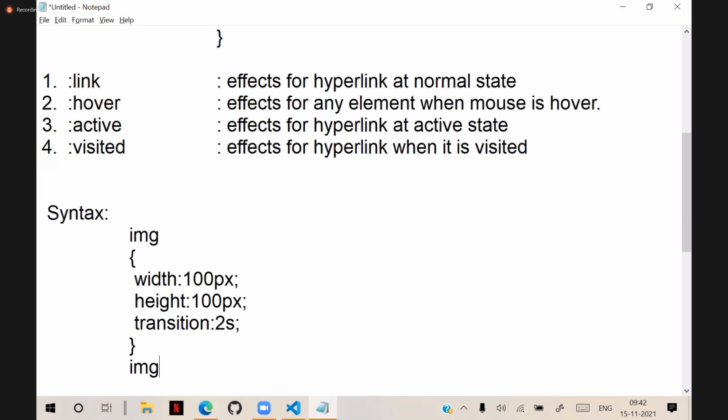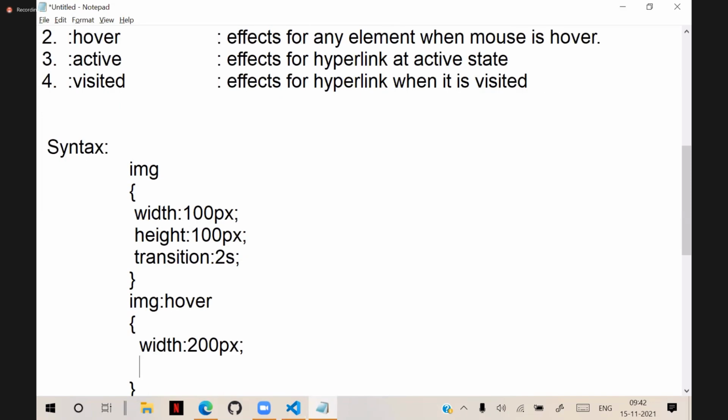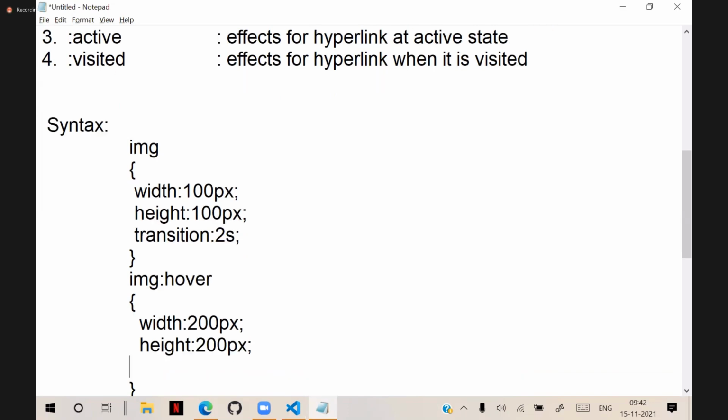Next, image hover. On image hover, we can change it. Some width I give as 200 pixel and height, and the transition 2 seconds.